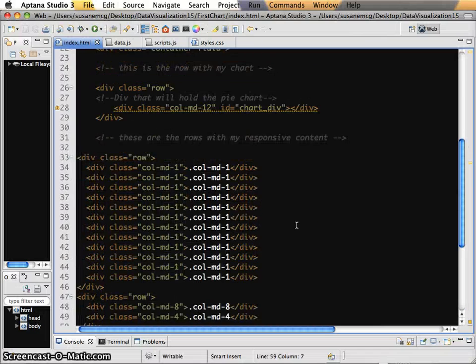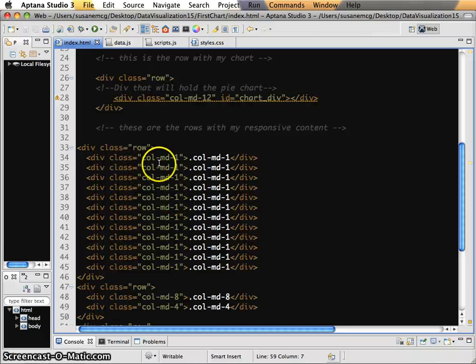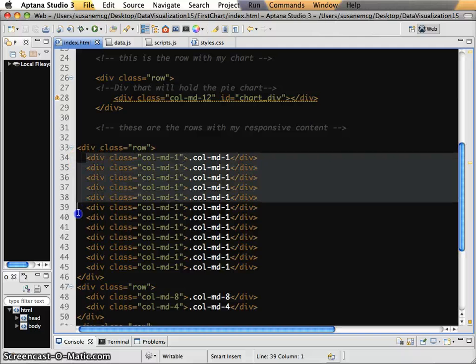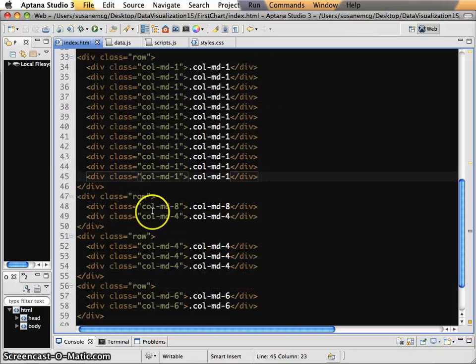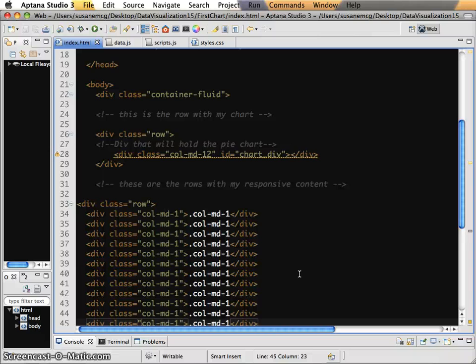So the thing that I want to point out about this is that in every single one of these rows, we have a div with a class row, and then inside it we have divs, and the number of digits inside each one always has to add up to 12. And I can make rows within rows, but inside a given row div, I always have to have an assortment of classes that add up to 12. So here it's 8 and 4, 4, 4 and 4, 6 and 6, etc.